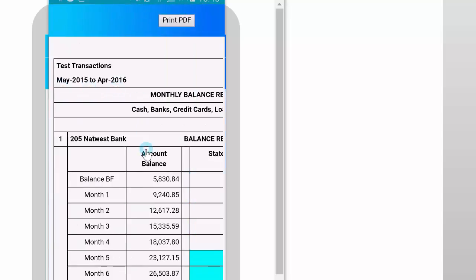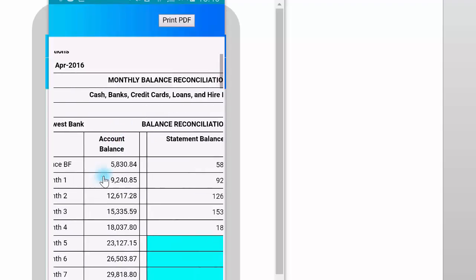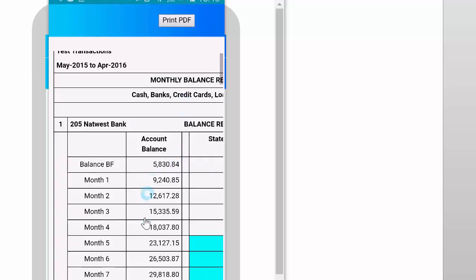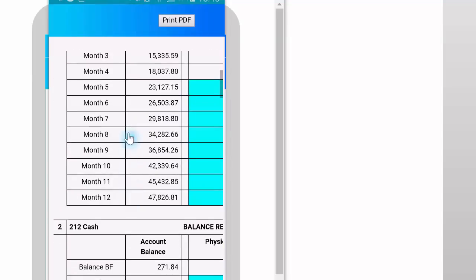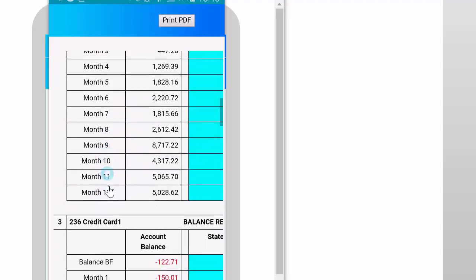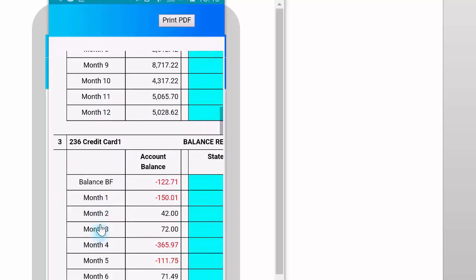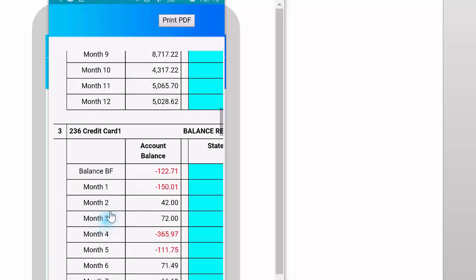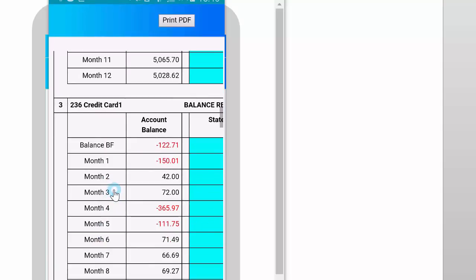Now monthly reconciliation, we've got about 18 accounts. This reconciliation is for the 5 bank accounts. We've got 2 cash accounts. We have 5 credit cards. We've got 5 loan accounts, and there is one hire purchase account.